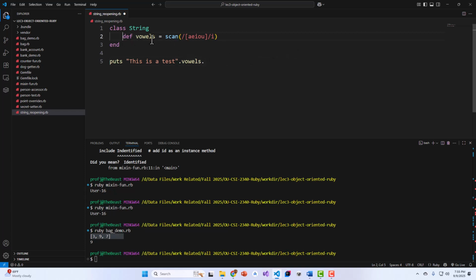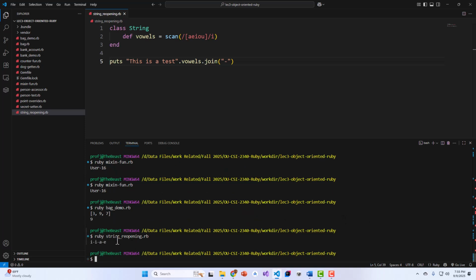But since I added it here, it still knows what a string is. It still knows that this is a string literal, but we have added this behavior to it. That will return the vowels, and I'm going to join each of the things it returns with a hyphen. Okay, we'll see what that looks like. So let's do that. Ruby, string_reopening, and it prints out I-I-A-E.